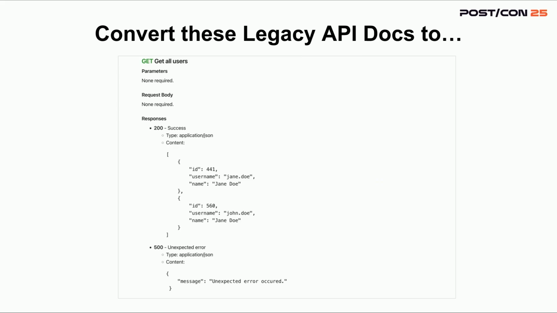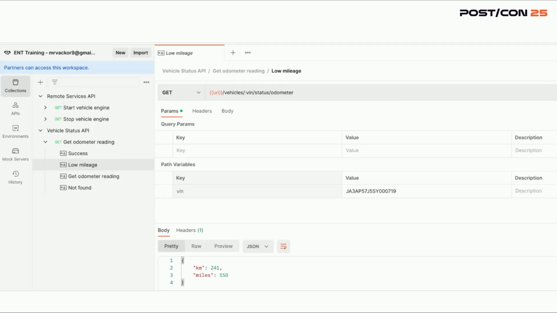So what this allows you to do is convert legacy PDFs, docs, into something that looks like this, a whole collection. A collection has all of these requests and examples. These are live working API endpoints that your developers can get started with right away. All you need to do is spin up a mock server, create the endpoint, create your examples, and there you go. You have an API that is working, and you can now start integrating with your teams accordingly without even writing a single line of code.